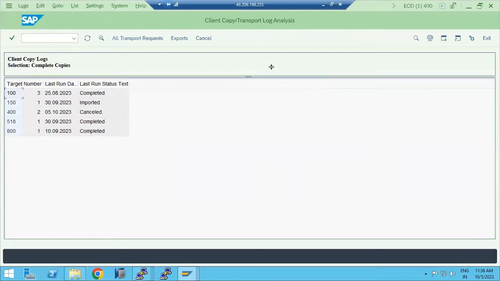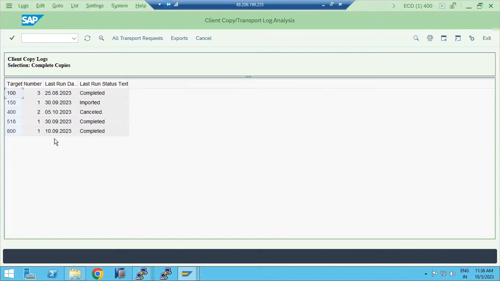Sir, I have one doubt. Whatever we copy now from 100 to 400, in 400 there will be test user 1 and 2. Will they be deleted automatically? Yes, it must delete the existing data.